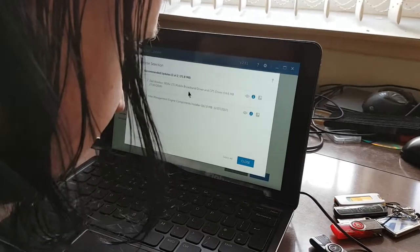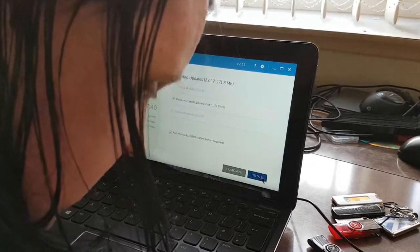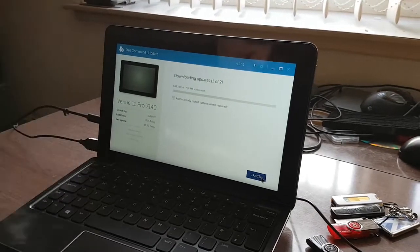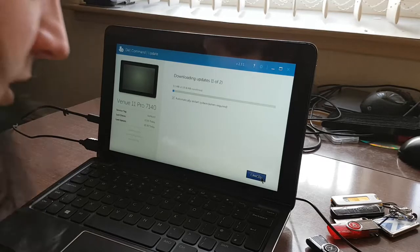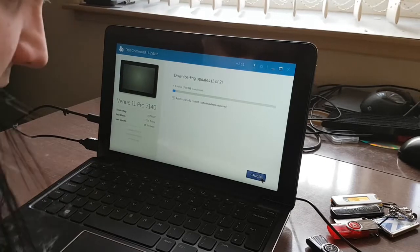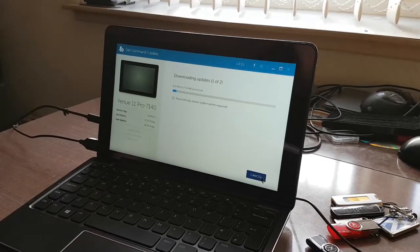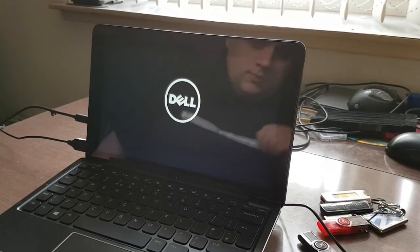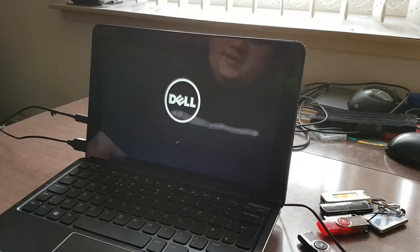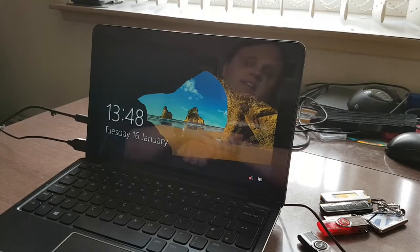Customize. Dell LTE mobile broadband driver and GPS, Intel Management Engine Components installer. Well, I know that it will keep bugging me to install the mobile broadband adapter, and it never will install fully. But the Intel Management Engine components, definitely something that I should be installing. So I'm just going to let it download and install these updates. Windows is activated. All the updates have been installed as far as I can.